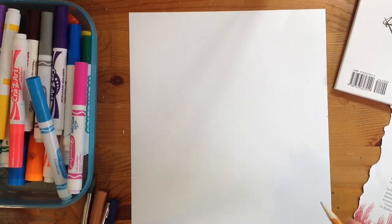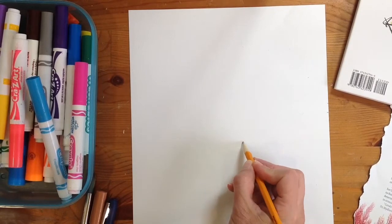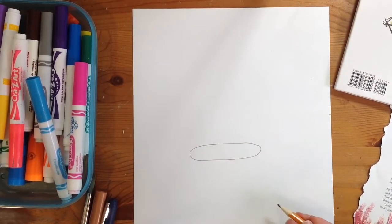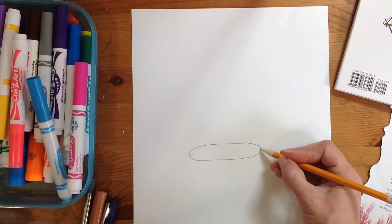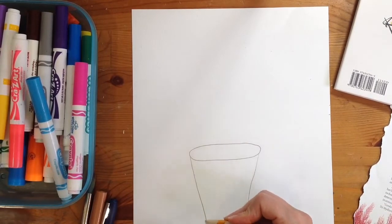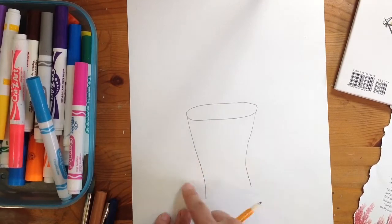And so, drawing this vase of flowers, you could draw what you want your vase to look like. Usually the vase has an opening at the top, and this is where the flowers are going to come out. And then we're going to draw our lines down, and it could look like any kind of vase you want yours to look like. Mine's kind of not matching there, and that's fine.